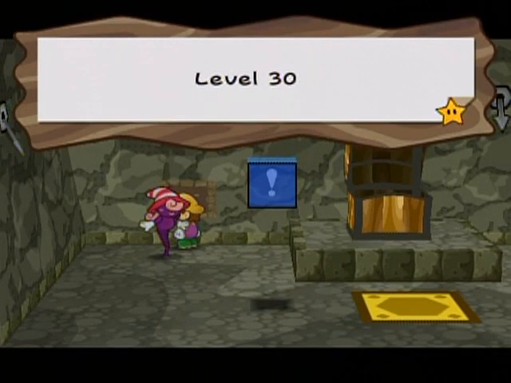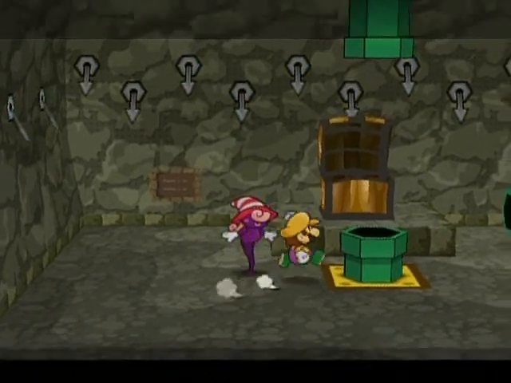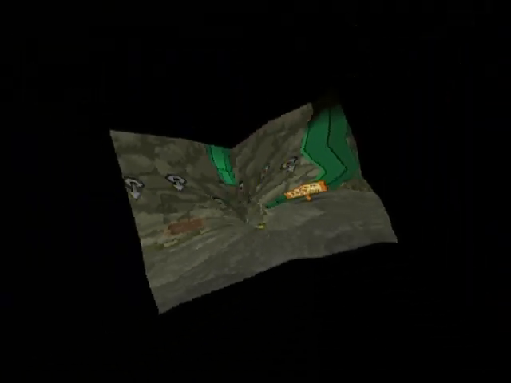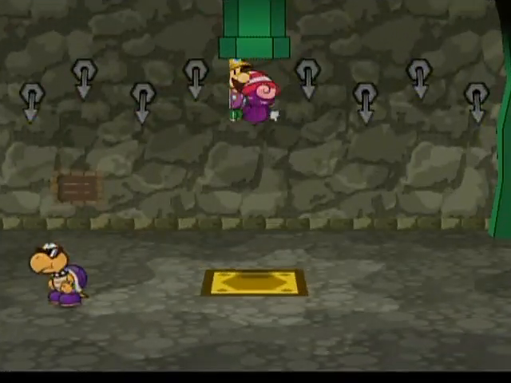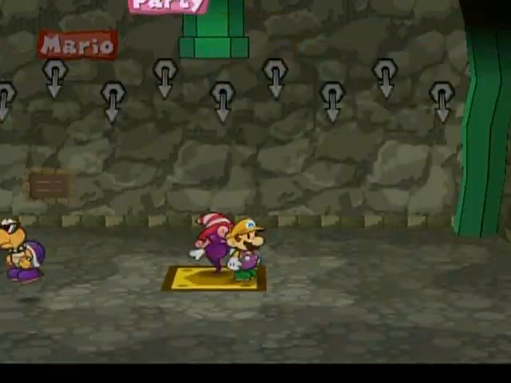We're at level 30 of the Pit of 100 Trials. Let's keep going deeper. Gonna do floors 31 through 40 this part. So here we go. Oh, hello, new enemy. I think you're a new enemy, aren't you?